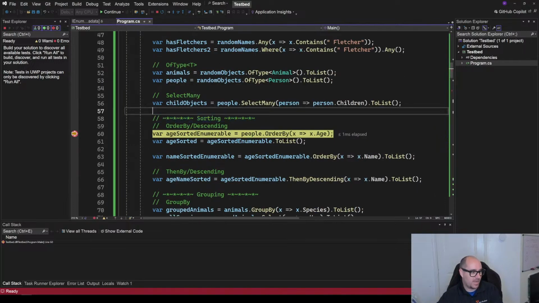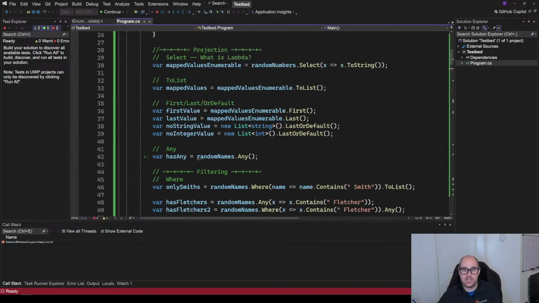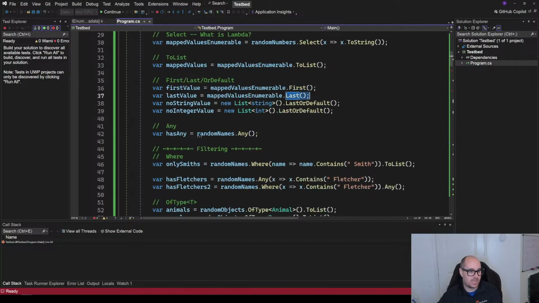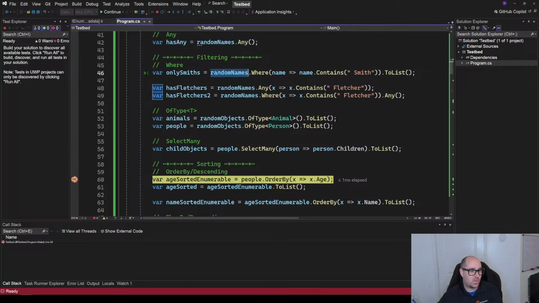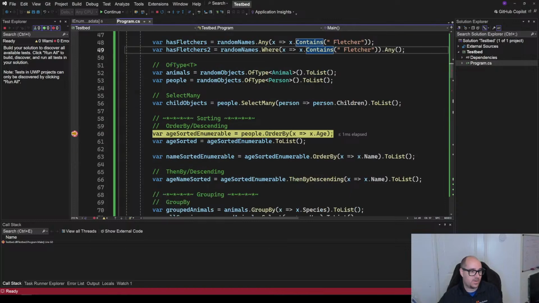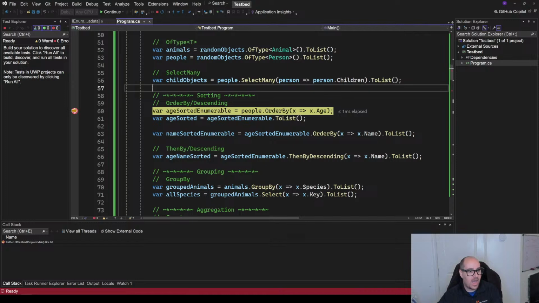Okay, so we have sorting. Let's move into sorting now. In a lot of these, I'm selecting something out. I'm selecting out one value here. I'm selecting them as a list into memory here. I'm selecting a first, selecting a last. This one I'm saying if it has any, so that's not really selecting. Here I'm saying select only the ones where this, etc., etc. But now I'm not really selecting out values. I'm sorting the values.